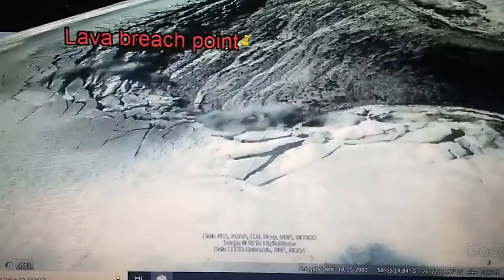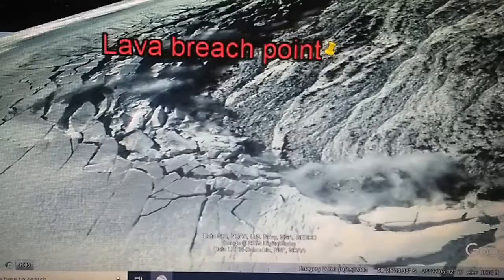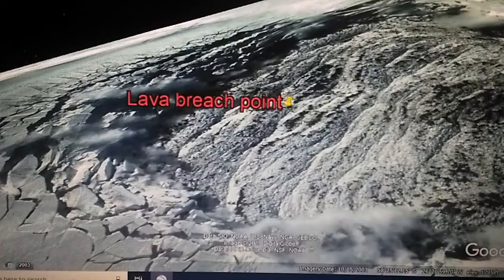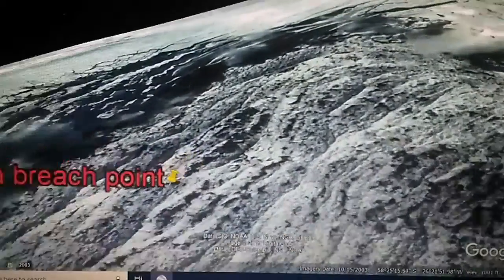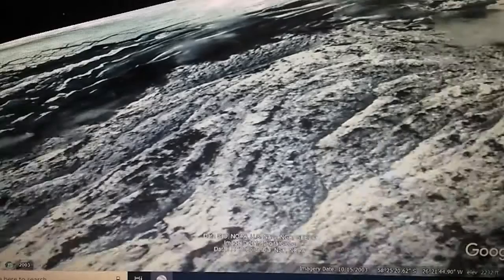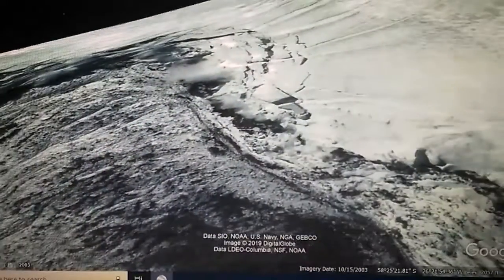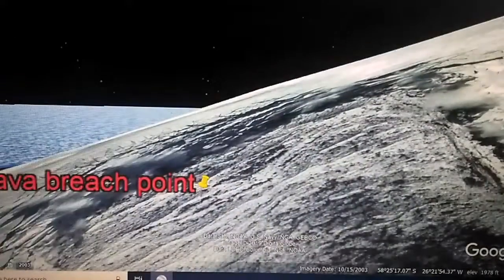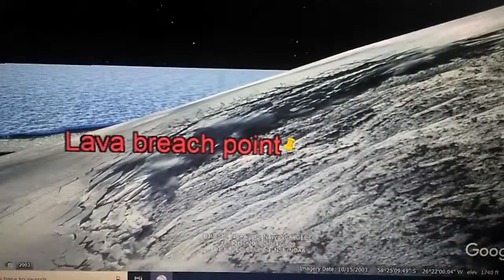And this right here, what we were just looking at, the peak, that 4,175 foot mark, you couldn't see, but right to the side of it, you could see the smoke at the beginning of the video if you go back. But right here is the breach point. This is where lava is coming out. Some of it has cooled back off and looks to be covered back in snow again, actually, but you can see the smoke coming up from around the edge of this cooled off lava pool at the top of the channel. Now this is actually flowing down the mountain.